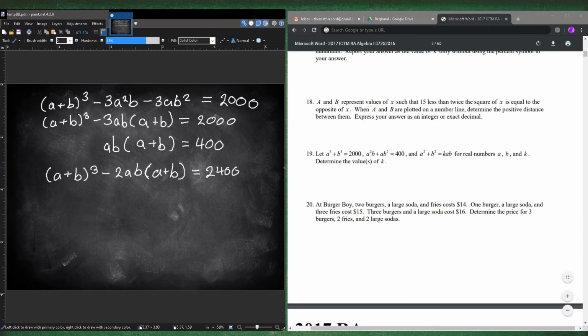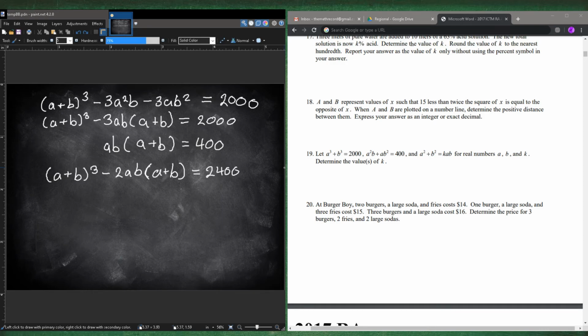But we don't need that. We need a squared plus b squared, right? So what do we know of what this is? Can we see a term? This is why I simplified out, because now we could just divide the a plus b out. So we have (a plus b) times, we distribute that out. Let's make this a bigger parentheses so we don't get confused by what the parentheses is. So we divide a plus b out from (a plus b) cubed. So that's (a plus b) squared minus 2ab, is equal to 2400.